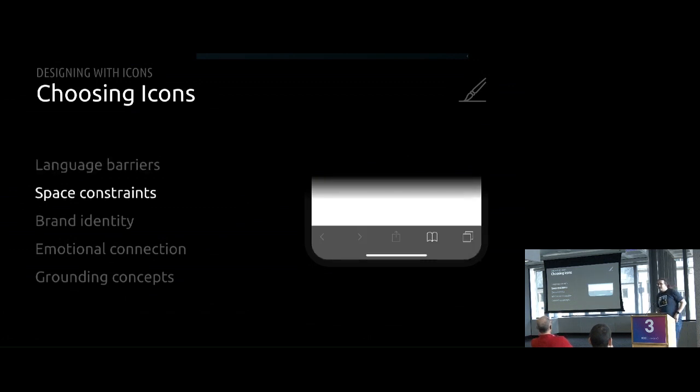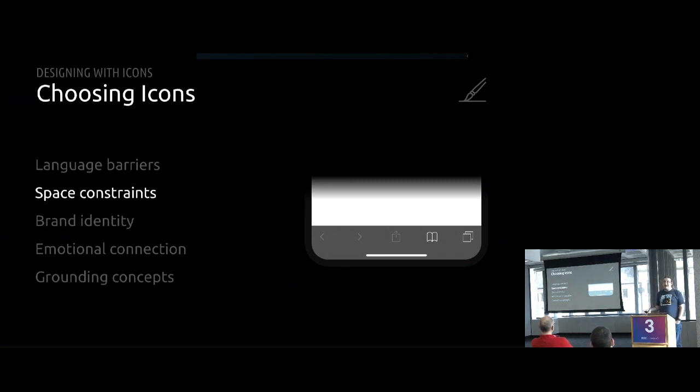Another place where icons can really help is with space constraints. So this is the mobile Safari app, and there are a lot of different types of things that you would need to do at a given time in this app. Now, Apple has decided that these are the things that are most important for users to do. Move back, forward, share. This one's your bookmarks, and this one is looking at the different windows you might have open. I'm not sure I completely agree that all of these things warrant existence on the bottom bar, but the fact is they are there.